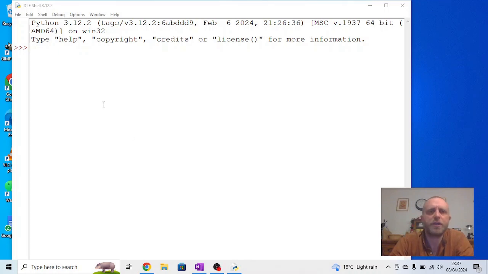Okay, today we're going to be using IDLE and we're going to be using the interactive shell. We're going to be looking at loops or repeats, and if you've used Blockly or any of the code.org or Scratch type programs, you'll be aware that within those you get a nested loop where you can see all of it clicked within one section. Now this doesn't work quite the same way, but it's similar. And what we're going to do is we're going to use a while loop.